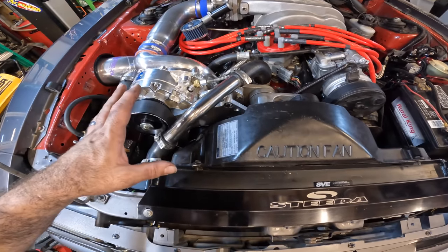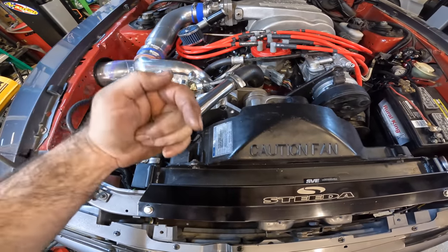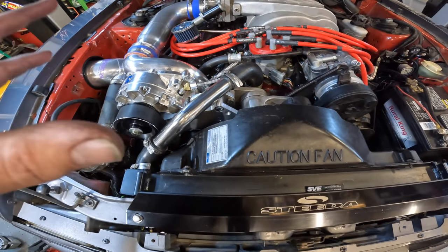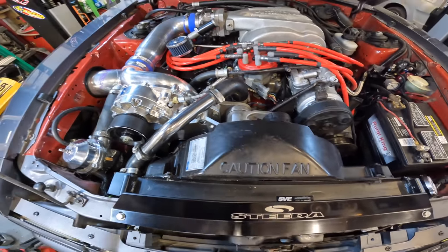So for you guys that are supercharged, the bolt for your alternator that holds it on, make sure you do not put it in through the back of your brackets. Make sure that bolt goes through the front of the brackets, because once you put the bolt through the bracket and you put the bracket on the car, you can't get the bolt out unless you take the entire assembly off.